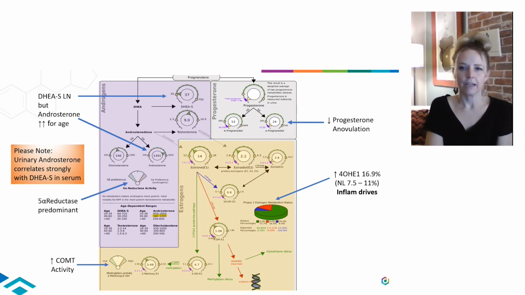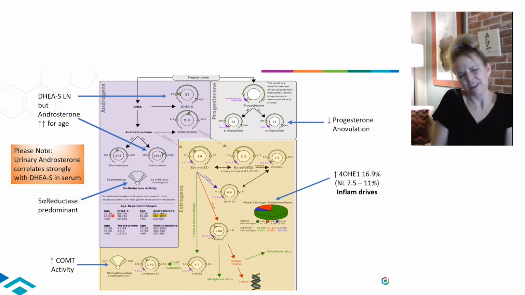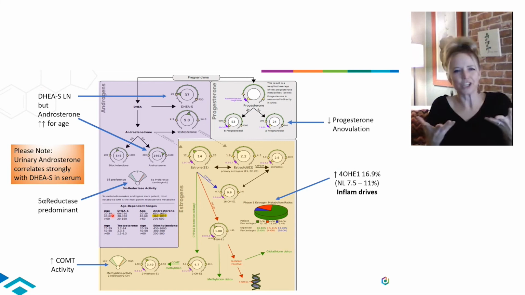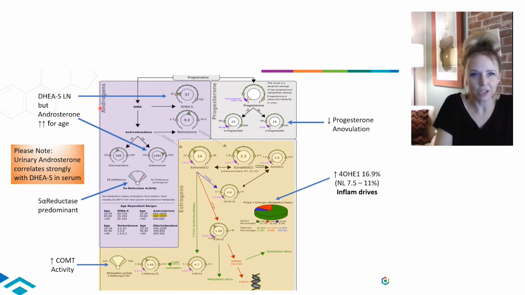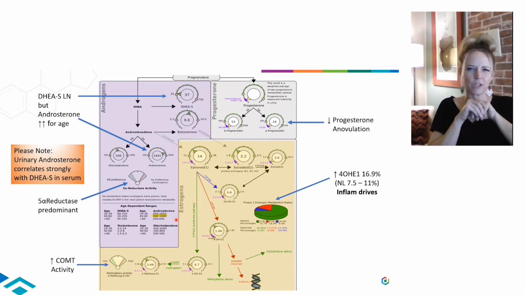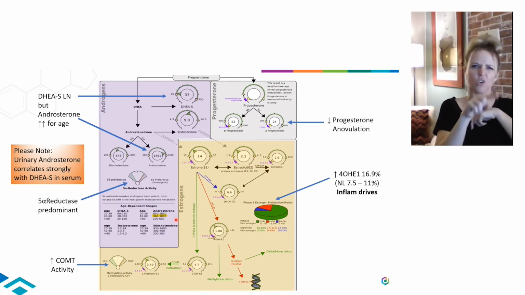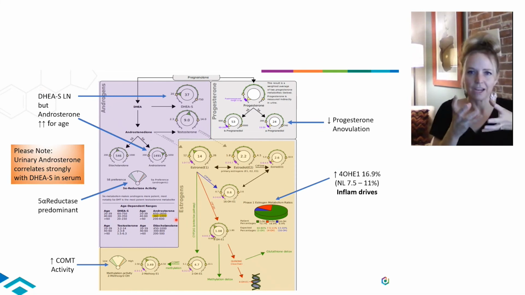And finally, we want to look at her 5-alpha reductase predominance. We can see that pretty strongly. 5-alpha reductase gets upregulated by inflammation. I mean, you can kind of see this inflammation picture starting to emerge. Inflammation blocks sulfation. Inflammation drives 5-alpha reductase. Inflammation drives CYP1B1. You can kind of see these patterns. Once you learn them, you can go, oh, I think I know a unifying theme here.